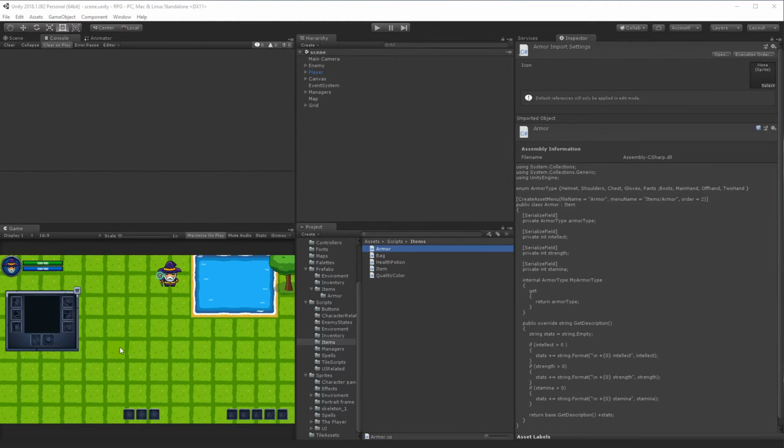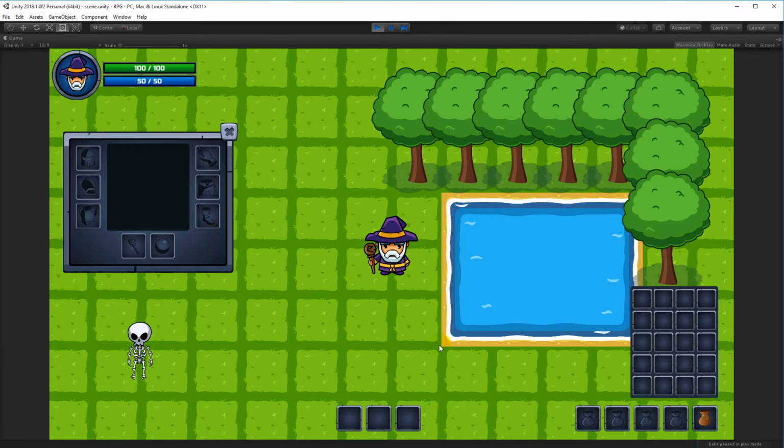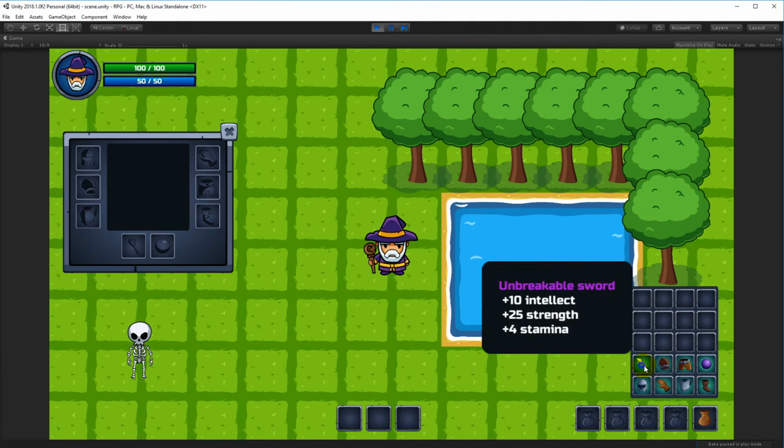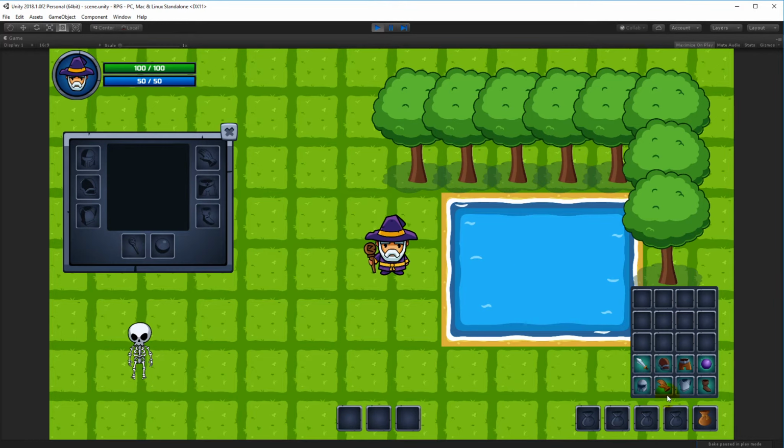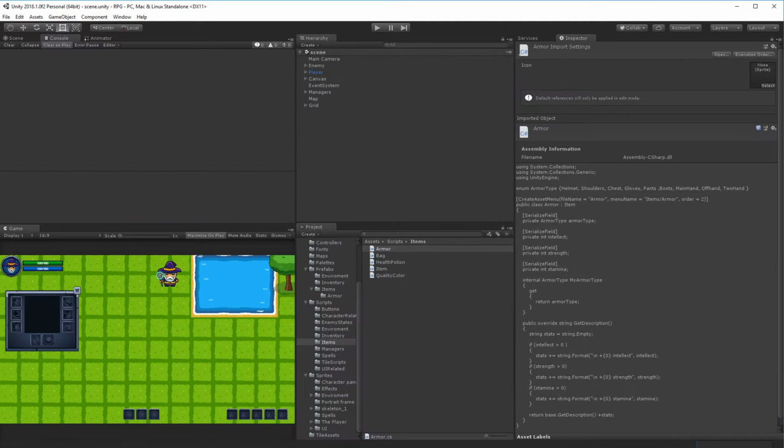In this video we are going to make sure that we can right click on the items to equip them on our character panel here. So when we have the items, we should be able to right click on them and they will pop onto the character panel by themselves. And of course, if there is an item already, it should swap places with that item. So there's a few things we need to do.